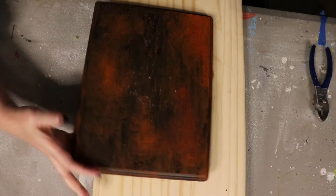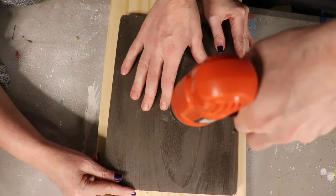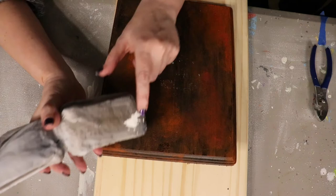Yeah. All right, so we're going to start by drilling through here until the screw comes just out the other side. Ready? Yep. That's it. A little more. A little more. A little less. That's it. That's good. All right. And yes, I screwed up his paint job. We will touch that up. I think that's got it.